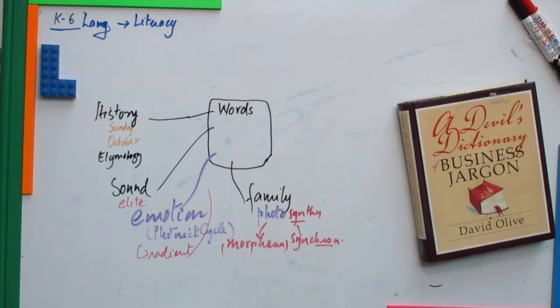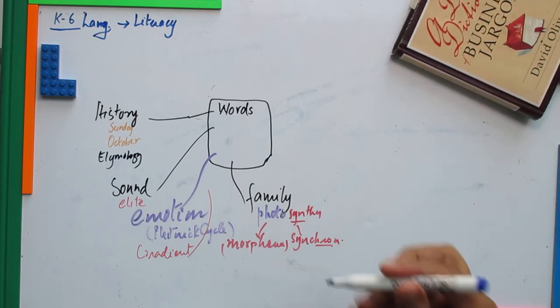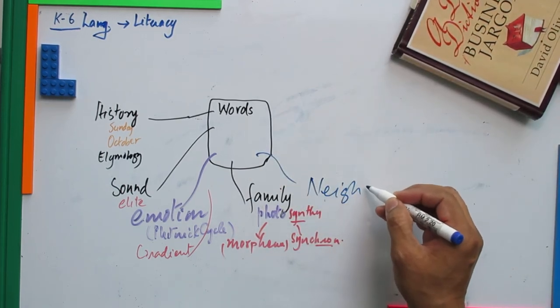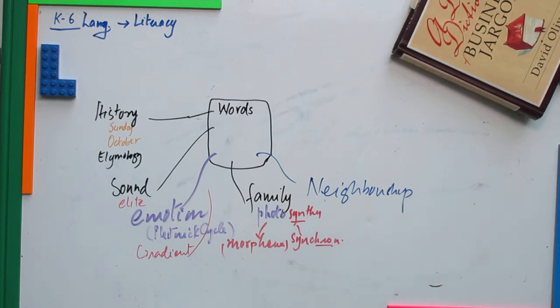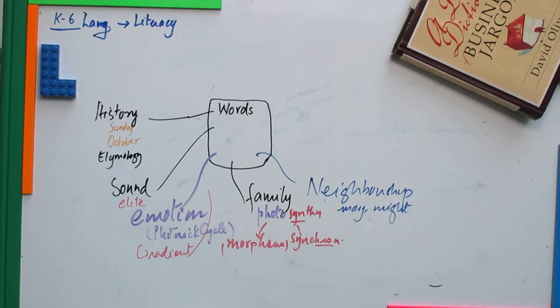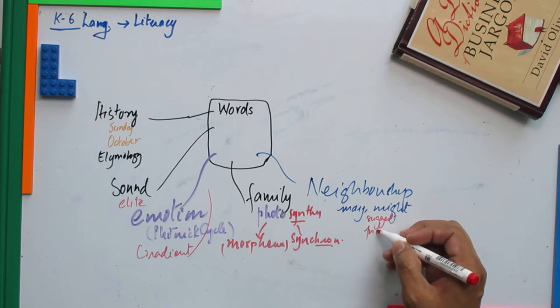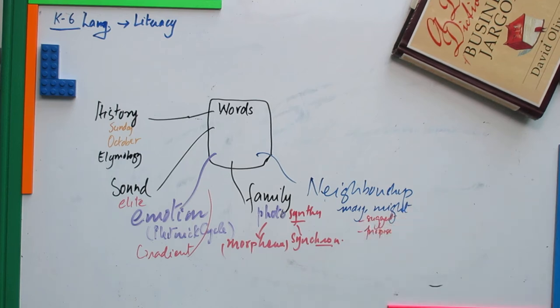Words fall in neighborhoods - not exactly of the same family but words around it which might confuse us. There's may and might, propose and suggest. We can never assume two words have identically the same meaning. There might be a shade of difference. The fact is, no two words in a language are totally identical.